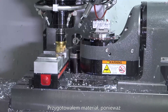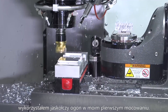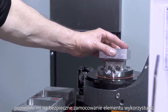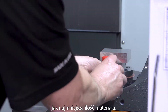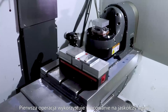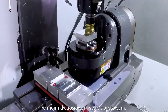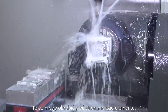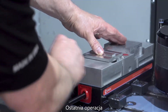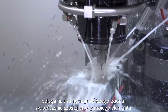I prepared the material because I'm using a dovetail fixture in my first operation. Cutting the dovetail shape and locating slot allows me to securely clamp the part using the least amount of material possible — I'm only cutting an eighth of an inch deep. The first operation is on the dovetail fixture on my 2-axis rotary table. Now I can cut features on 5 sides of this part. The last operation removes the dovetail and finishes features on the 6th side of the part.